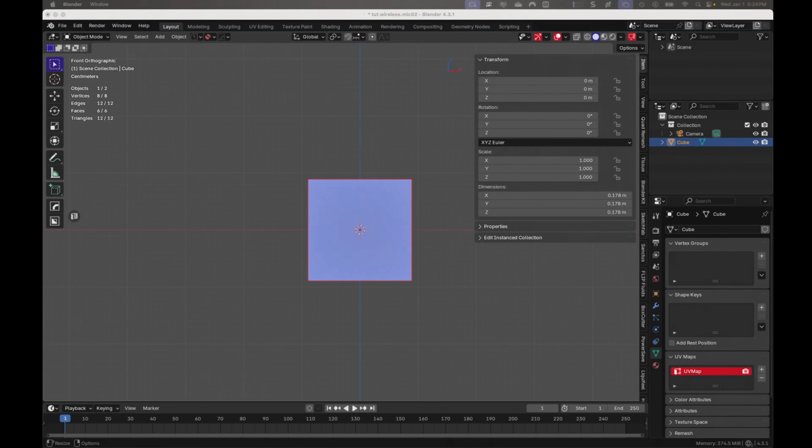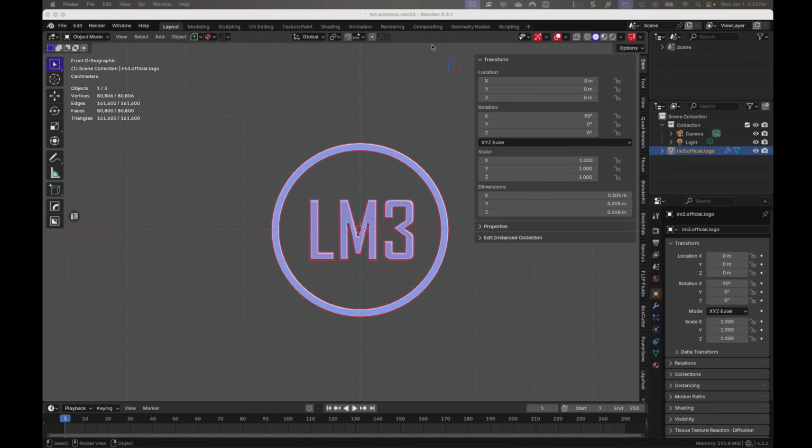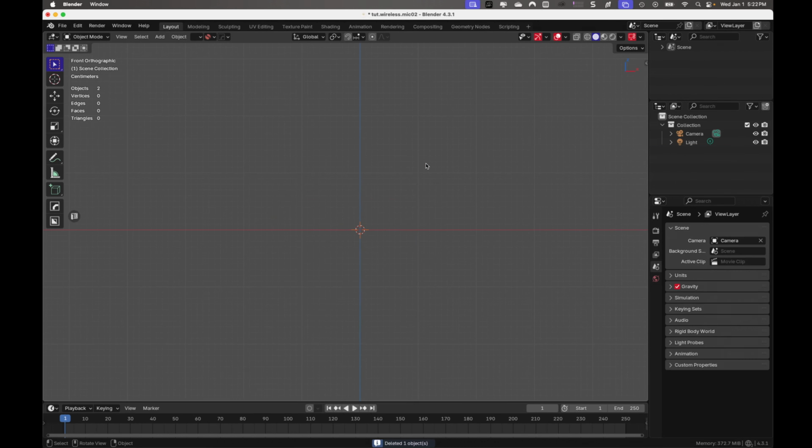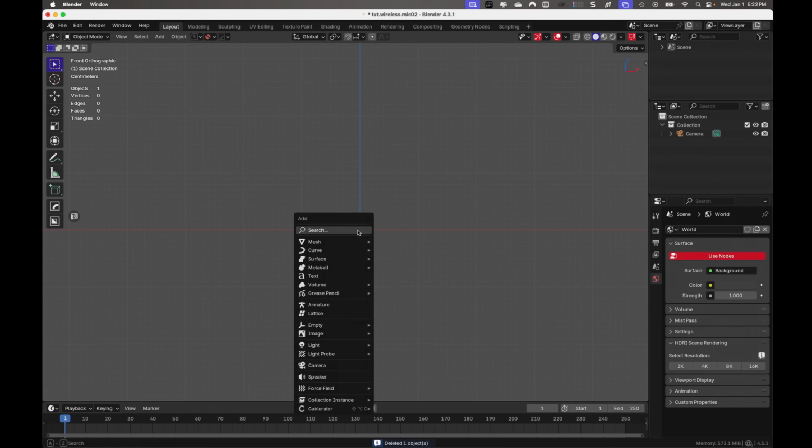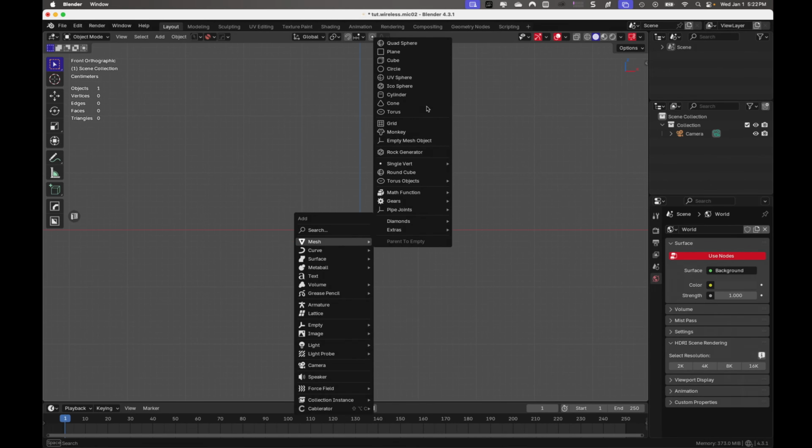So I'm gonna come in here and do annotation real quick so that I know what we got. Okay, today we're gonna make a lav wireless microphone. So let's go ahead and get started. So first of all, what I want to do is come in. Let's clear the scene out, and I'll get rid of this light. And I'm going to start with the cube.